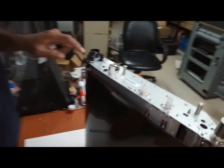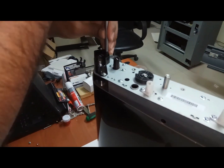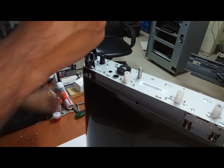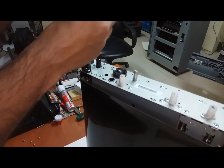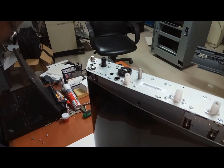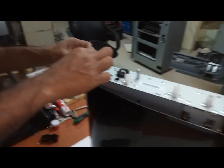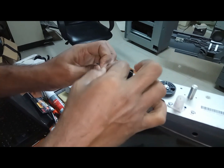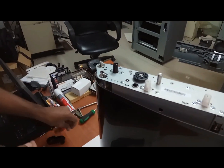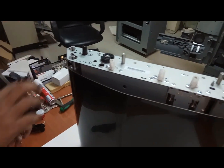Now you can remove these two. There is one screw here and one more screw here. If you remove these two, this will come out. Now we need to remove this one also. This is one small lock, a plastic lock. If you pull it out, it will come out, and it will go on, it will sit on this hole, this cut. Then this bearing also will come out. Okay, now the belt has become free.